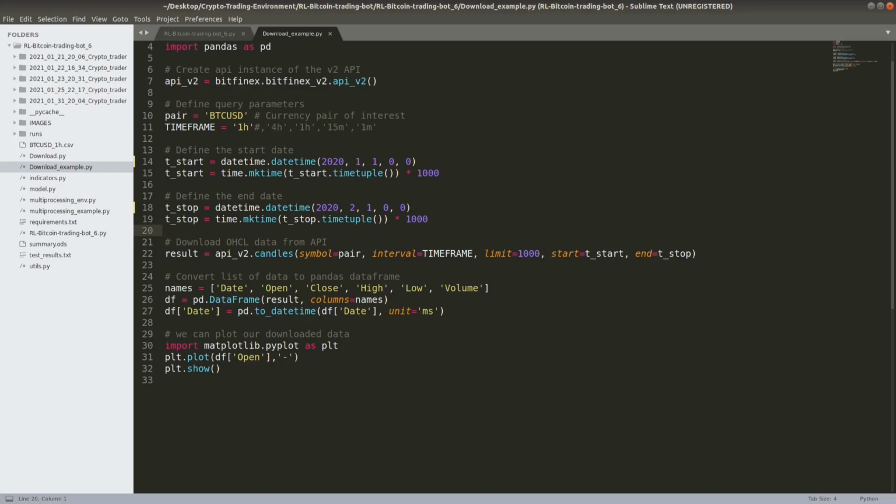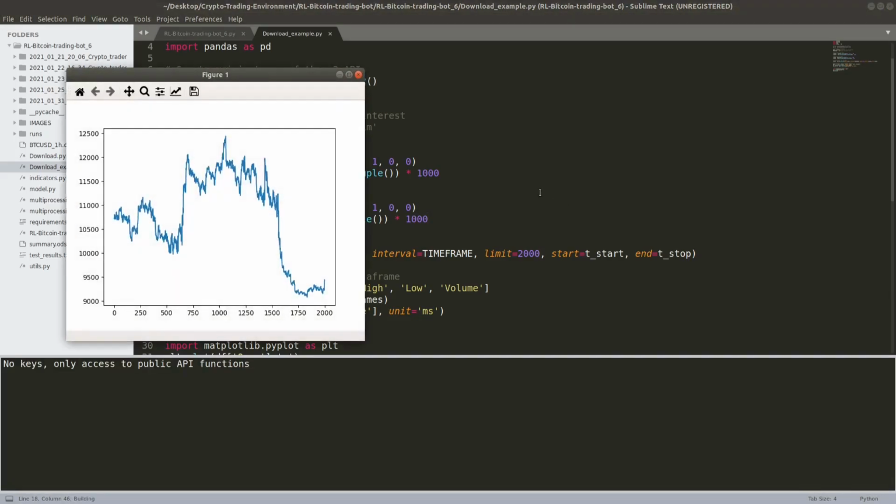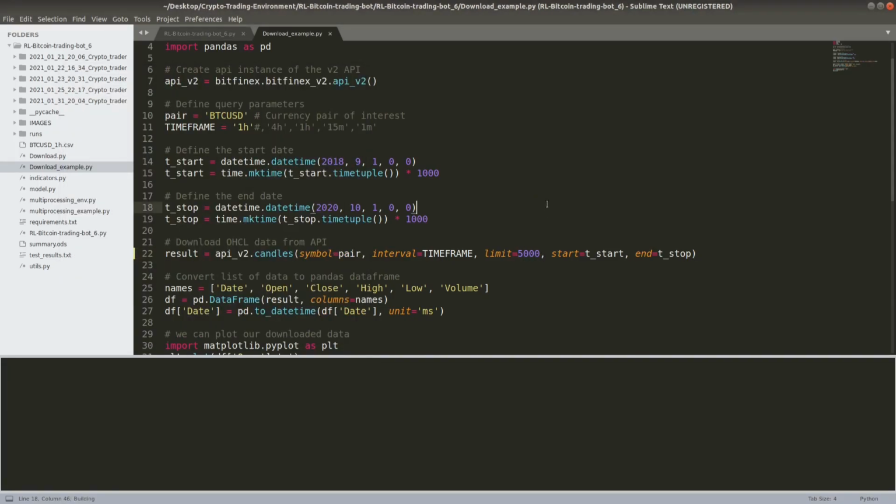So if we were to increase the time interval of interest to the entire year, for example, we would not be able to get it at a 1 hour resolution. As you can see, I can write, for example, 2 years of historical data, and it won't give it to me. I can change the limit to 2000, and let's build. And yeah, I think it worked, but let's try a little bit more.